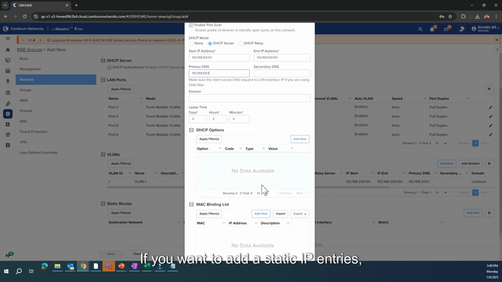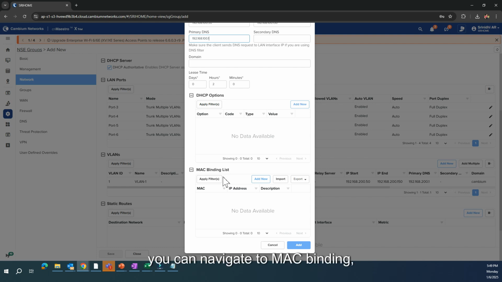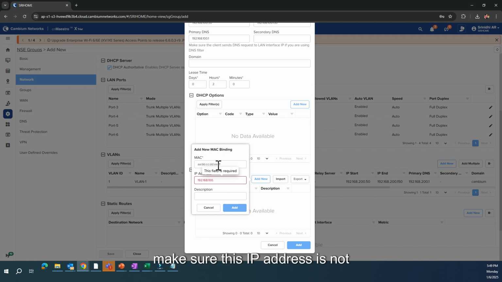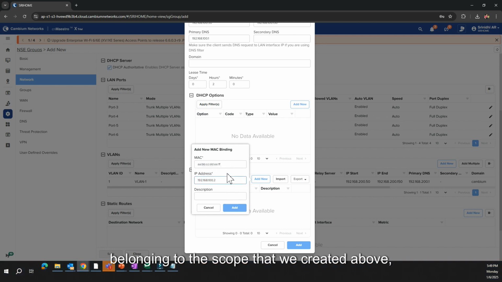If you want to add static IP entries, you can navigate to MAC binding, click on add new, enter the MAC address, enter the respective IP address. Make sure this IP address is not belonging to the scope that we created above.